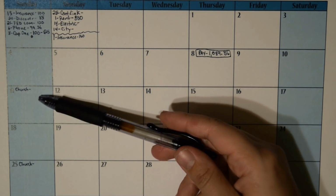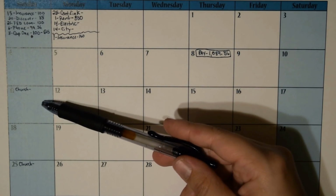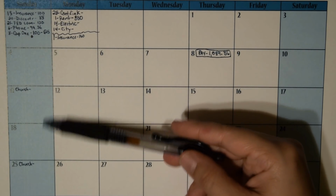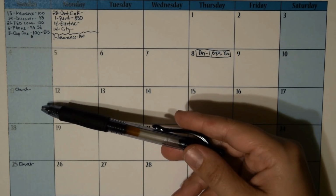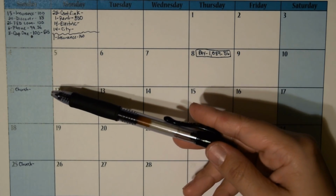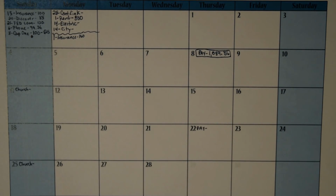Over here I have the church, which is my regular, I do the church services on Sundays. Me and my boyfriend split it. And all of that money goes straight to my grocery and household envelopes. But I write it in here so I know how much and when we got the money. It won't be included in any of this ledger of adding and subtracting for my bills. This is just so I know how much we got. So that's the church checks right there that I'll get.